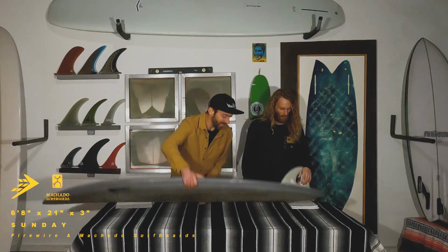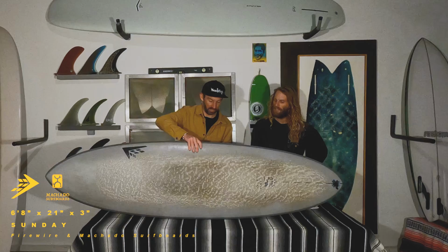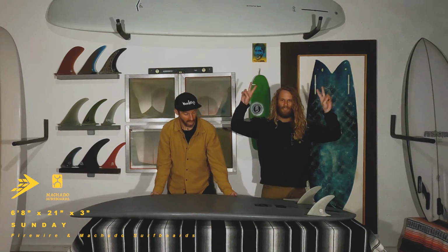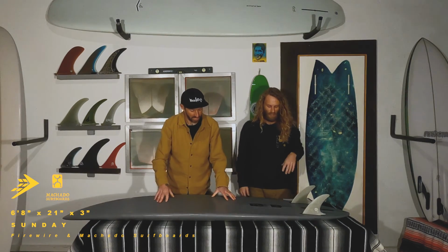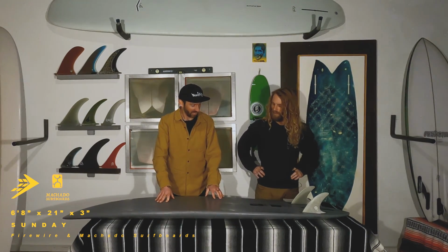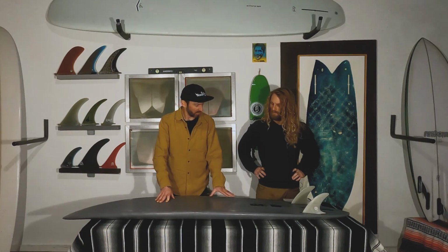Now for the mid, the Machado Sunday 6'8". This is Will's. Will's has been getting more and more interested in surfboard design. Oh, yeah. He surfed a lot.